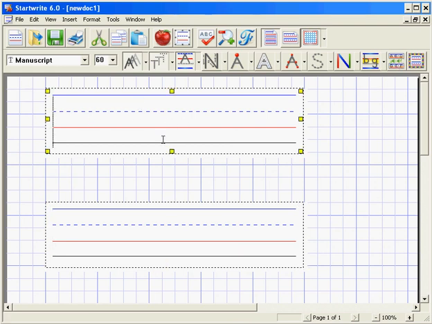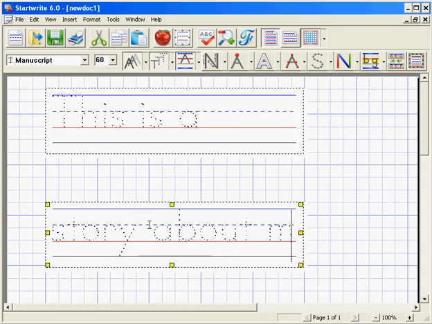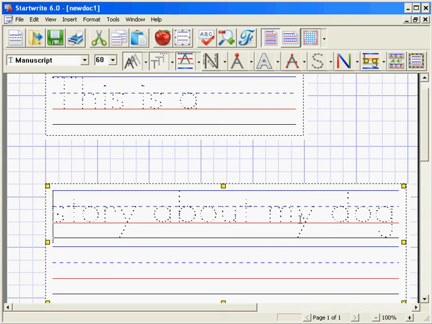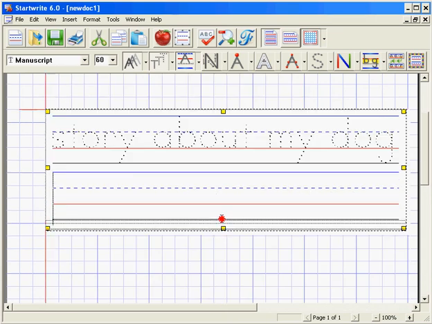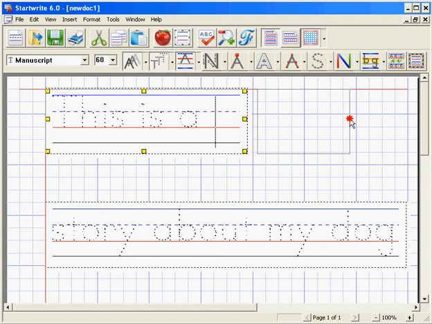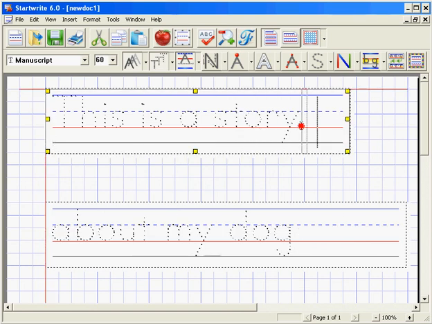Okay, so now let's do, this is a story. Okay, now I have to move down. About my dog. Now you see the second box grew as it needed to. So I'll drag this one out. And the bottom one you just have to bring it back up unless you're going to type down into it. Now I can move this one, resize it, but if I size it bigger, you'll notice that story did wrap up into that box.